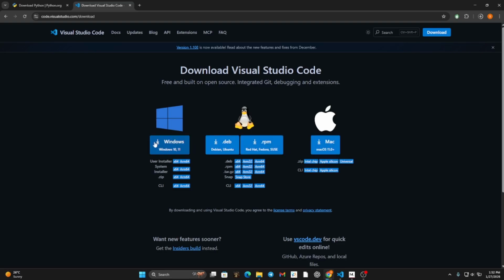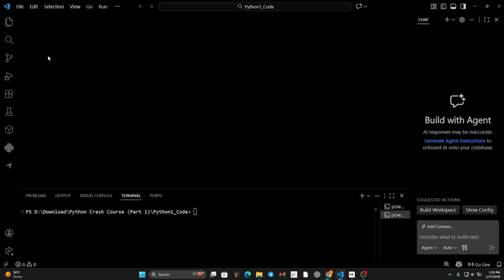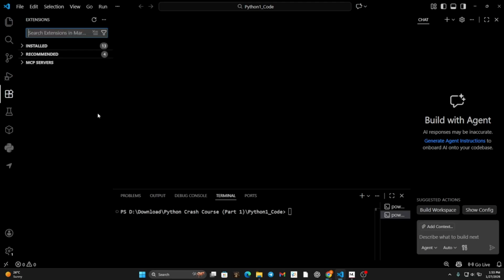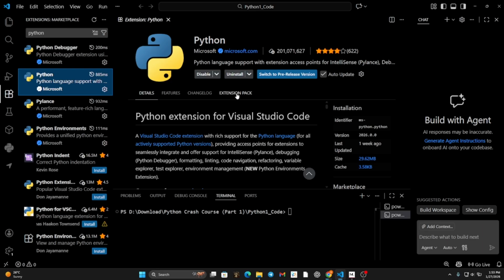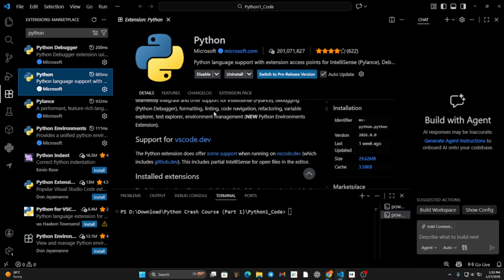Download it, install it. Pretty standard stuff. Okay, there we go. Now, once you've got VS Code installed, you need to grab the Python extension. Let me show you. Searching Python, and yeah, you'll see this extension right here by Microsoft. For me, you can see it says installed because I already have it. But for you, there'll be a green install button or whatever. Just click that and you're good to go, which is, well, it's all you need to start coding.